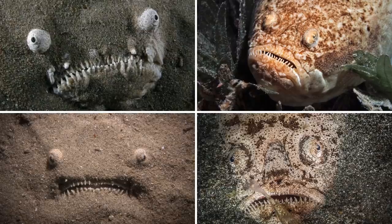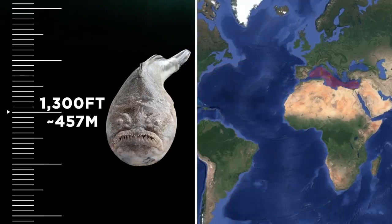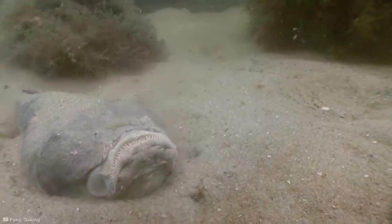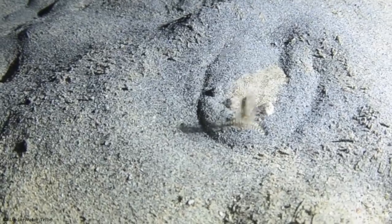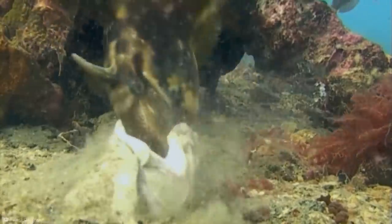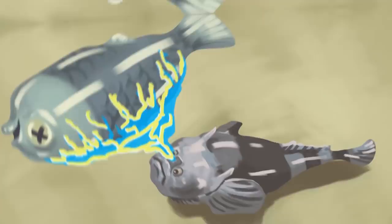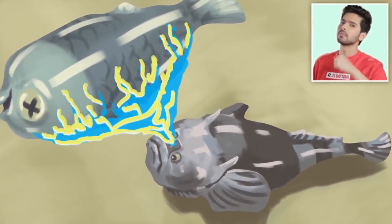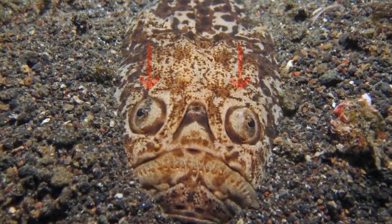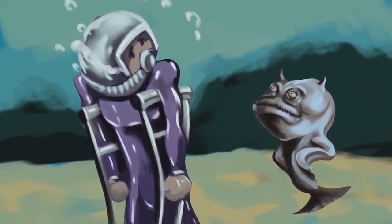Number 10: Stargazer. When it comes to unnerving underwater appearances, the Stargazer is unmatched. Residing up to 1,300 feet deep in the Atlantic Ocean and the Mediterranean Sea, this fish's toothy grin is just one of its dangerous defenses. A fleshy appendage on its lower lip resembling a worm lures in prey while the Stargazer is buried under the sea floor, and once its dinner is within reach, it strikes. If the spiny teeth aren't enough to incapacitate its meal, it uses one of two venomous spines located above each pectoral fin. An organ behind the fish's eyes also produces an electric current as a final measure to finish its prey off — all in addition to its upward-facing mouth and eyes on top of its head, a perfect position to lunge out of the sand and eat other fish alive. Many divers have had painful encounters with this demonic ocean dweller, so watch where you're diving.